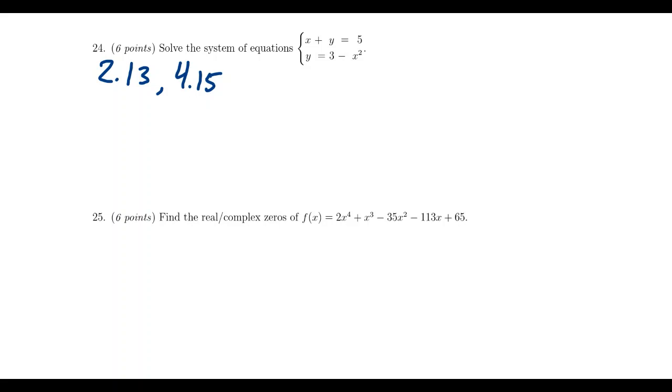But you also might see a new type of problem that we didn't see on any of the midterm exams, specifically what you see on the screen right now. You might have a system of nonlinear equations, for which you'll only have two equations and two unknowns, but there could be some type of quadratic relationship going on with x or y. So in this situation, we have a line intersecting a parabola. That could lead to multiple solutions, and we saw these, of course, on homework 46. So you might want to practice some of those. This one will be worth 6 points.